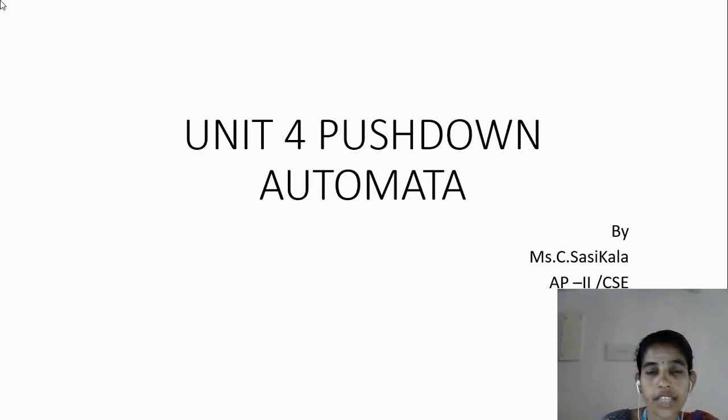Today our topic is pushdown automata in theory of computation. It's nothing but the same as your finite machine, the finite model. In the last videos we covered the concept of finite automata: the meaning of deterministic finite automata and non-deterministic finite automata. There is no memory unit in the finite model. Both DFA and NFA accept the current input and have transitions for the current input. There is no previous history because there is no memory unit, so we can't recall the last input or the output.